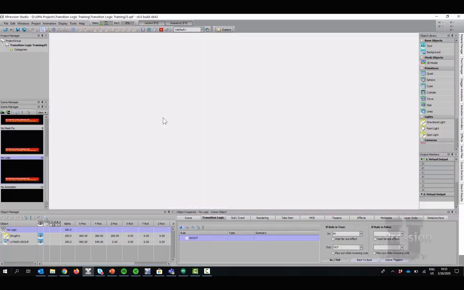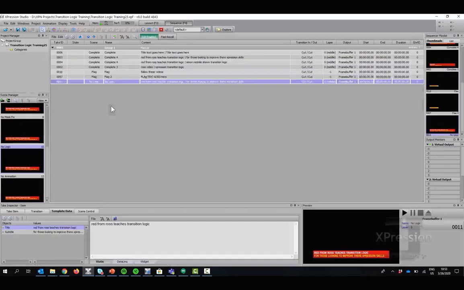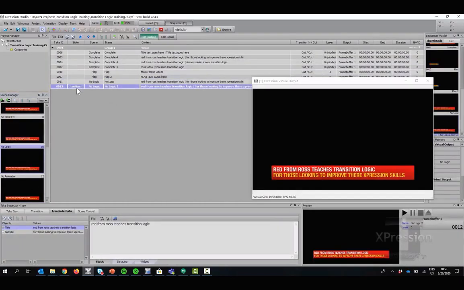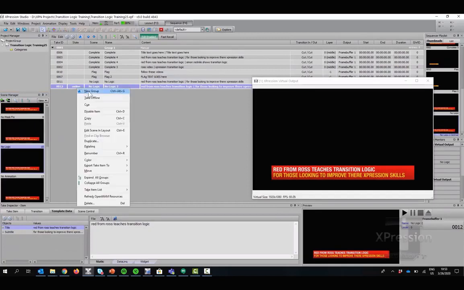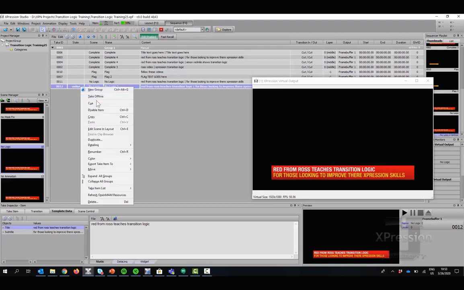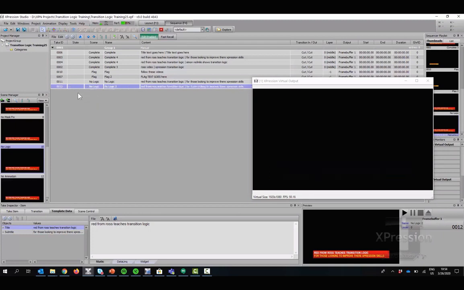If you take your no logic scene and you drag it in, you play it, you'll see it plays in, and if I click take offline, it goes off, in, off, etc. Anyone who's used expression without transition logic knows that you normally use one scene director and you have a pause and you take and take again. So this can be a bit confusing for operators who are new to expression. So this makes it work in a way that they might expect.